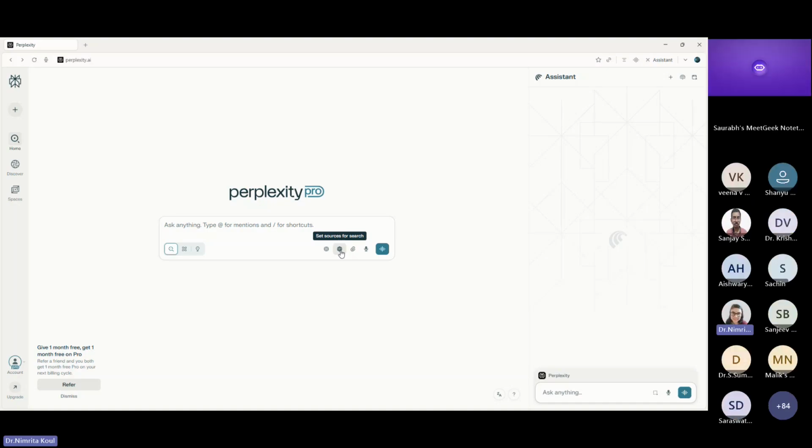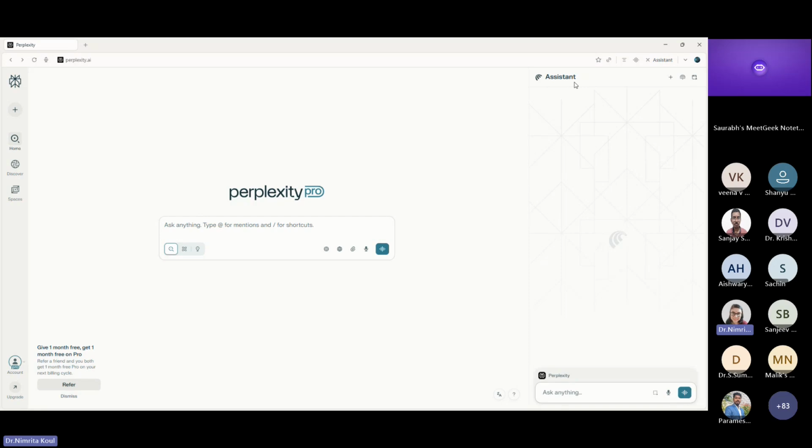It hallucinates less. You can attach your own files, your audio files, video files, PDF files, Word files, and then it can again ground your answers in the documents you upload to it. You can use it in the voice mode if you click on this mic icon, and you can speak with it. Let's look at the right-hand side panel.